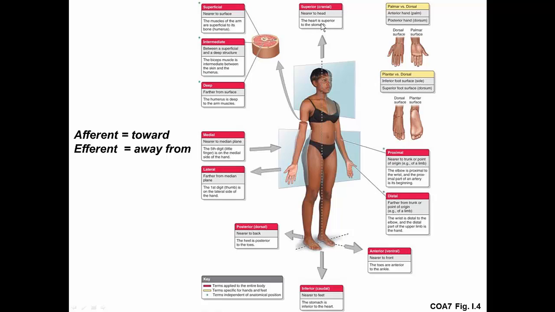Proximal means closer to the trunk or point of origin — for instance, the elbow is proximal to the wrist, which is distal to the elbow. For the hands, we use palmar versus dorsal; for the feet, dorsal versus plantar. In terms of tissue layers, superficial means close to the surface — a muscle of the arm is superficial to the humerus. Intermediate is between a superficial and deep structure, like the biceps between skin and bone. Deep means far from the surface — the humerus is deep to the muscles of the arm.